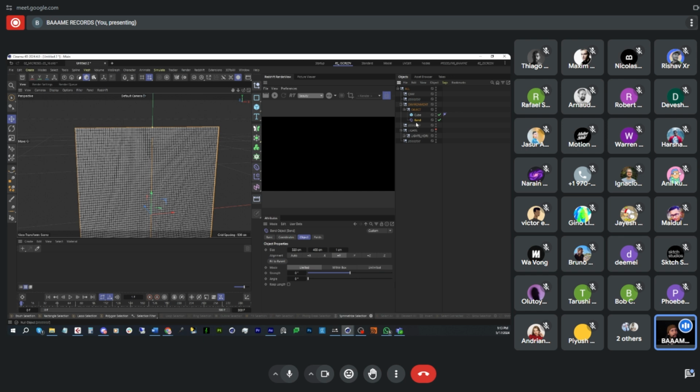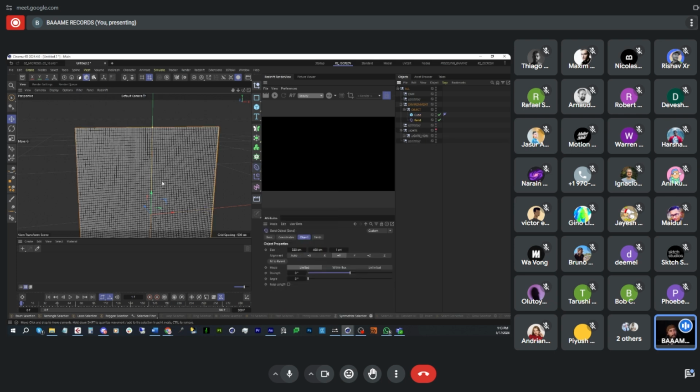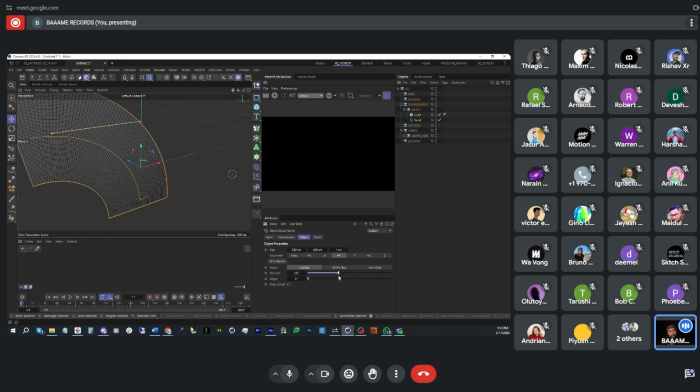If you press Control while you're selecting, so I select the cube and press Control and release the click, it will create the bend on the same shape as our cube. So now we can bend it, and it is bending on the size of the cube. Of course, this is not the direction that we want, but that's the idea.